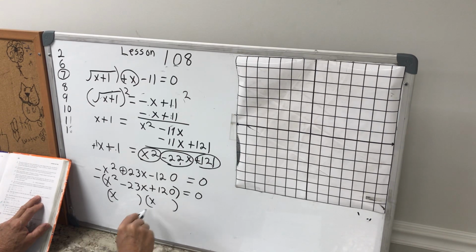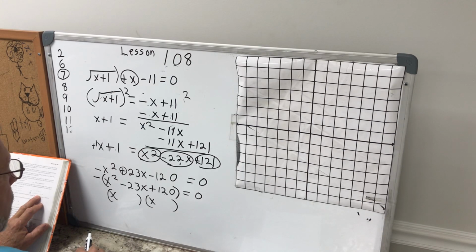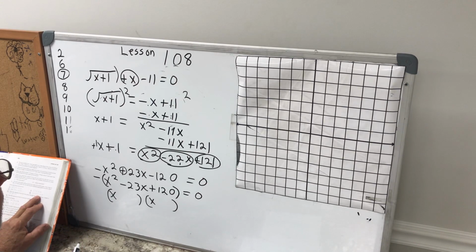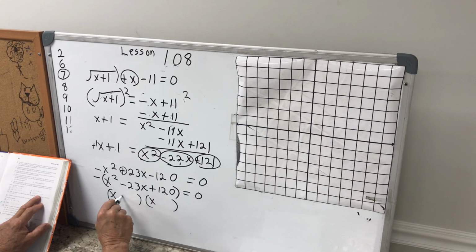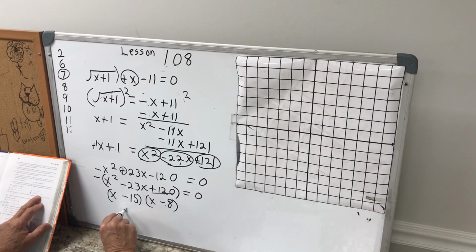x and an x. How can two numbers multiplied times each other equal this negative 23? If you get that, you're doing pretty good. It took me a little time. That is going to be a negative 15 and a negative 8. Negative 15 times negative 8 does equal positive 120, and a negative 15 and a negative 8 does equal negative 23. So our possibilities are a positive 15 for x or a positive 8 for x.